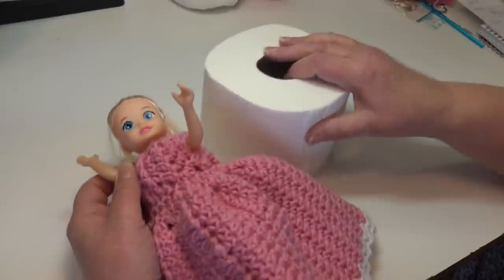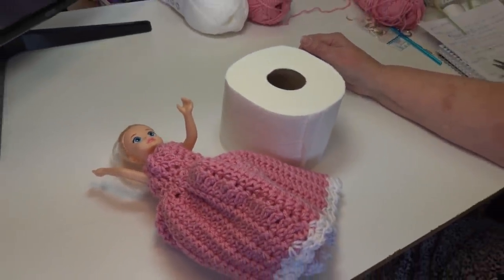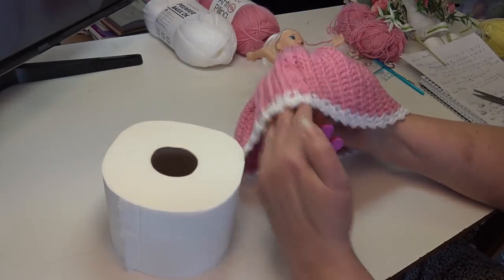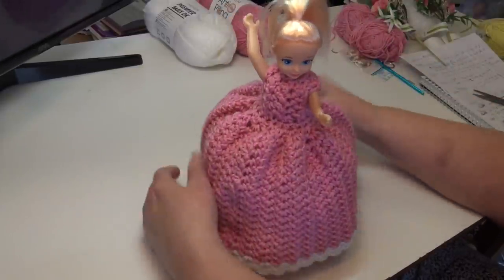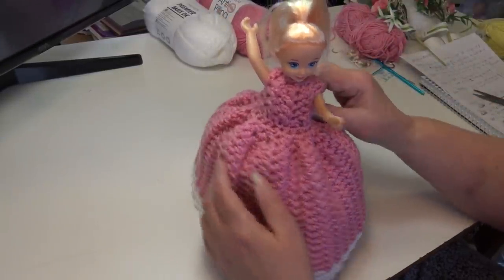I'm going to grab my toilet paper holder. So let me zoom out just a little bit more. And then all you're going to do is take your doll. Just take her feet first and stick her right inside the toilet paper roll. And then you can just play with the dress until you get it to where you want it.